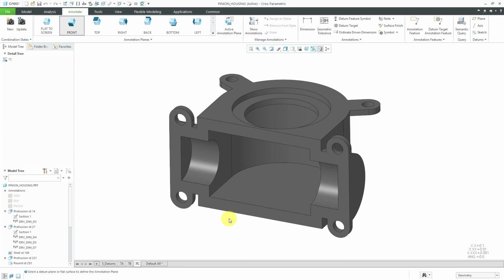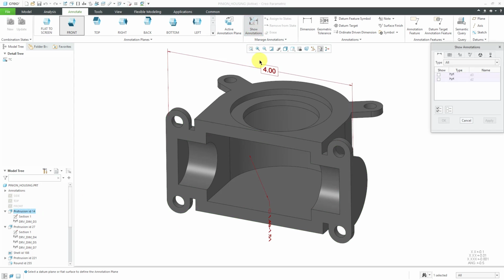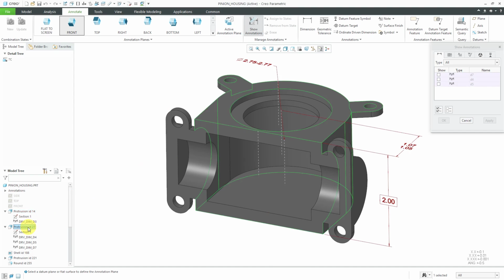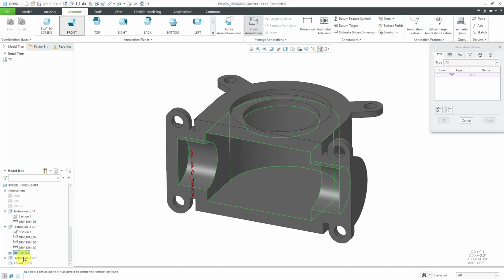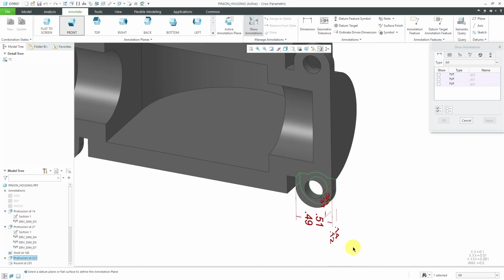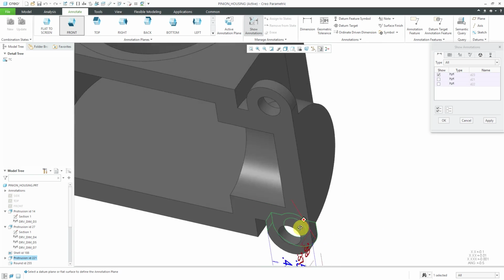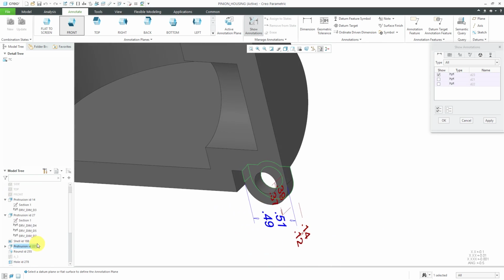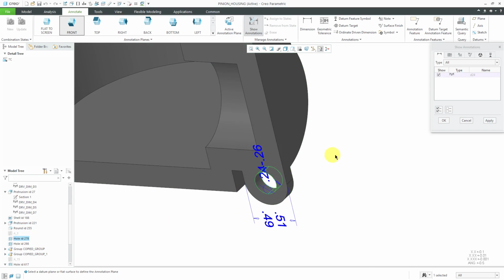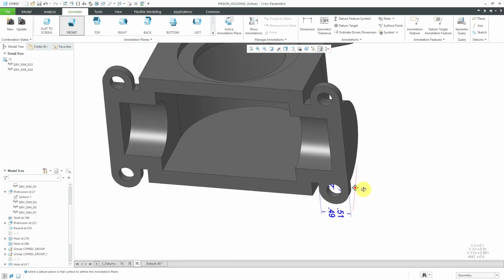And I'm not sure at the moment what orientation that I want to use for it. So let's try some Show Model Annotations and pick the different features. And let me see, maybe this one over here. No, not the shell. I didn't want the shell. Here we go. I see that I want this dimension. And this hole as well. So I've got those two different dimensions on here.